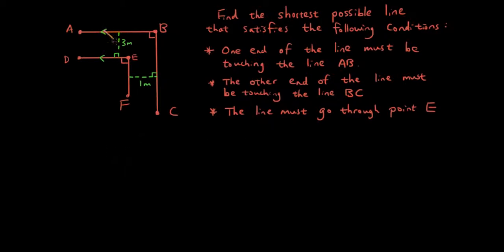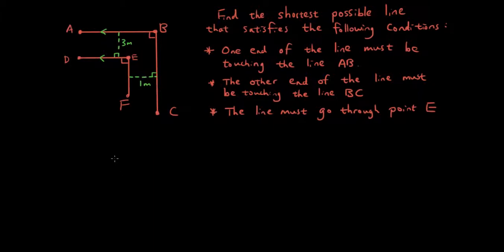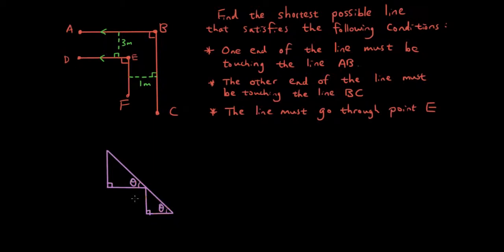So let's draw the line and try to create two triangles from it. If we break this line up into two segments, we have a right-angle triangle at the top and another right-angle triangle at the bottom. If I draw these triangles out separately, what you realize is that both of these angles are 90 degrees, both of these angles are the same using the rules from simple geometry, and both of these other angles are the same — which means these two are similar triangles.